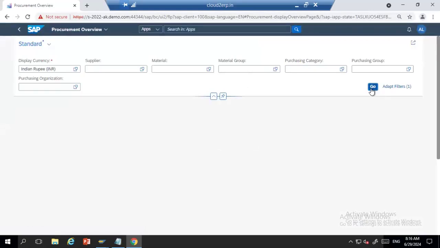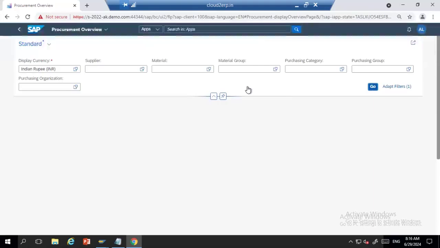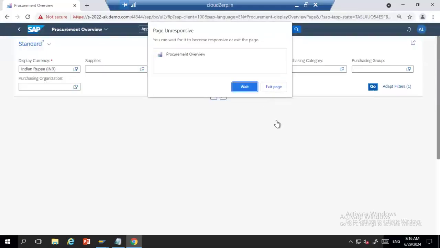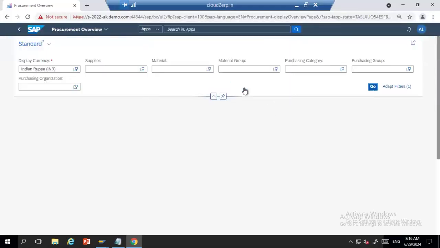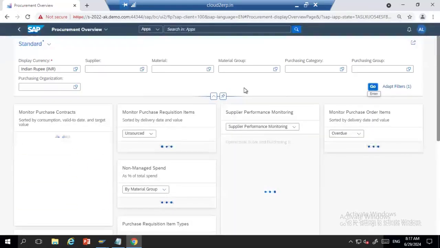So one second, it is loading. As the data is huge, it is taking some time. Now it is opening one by one.